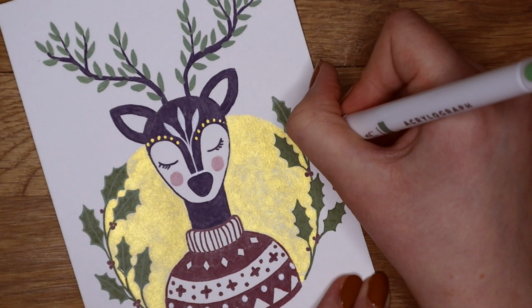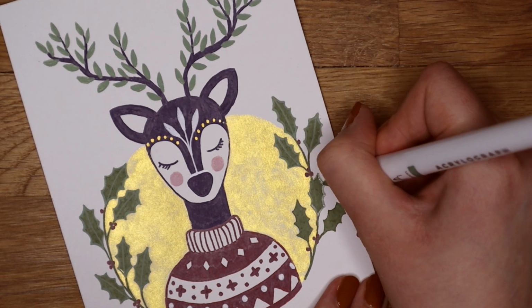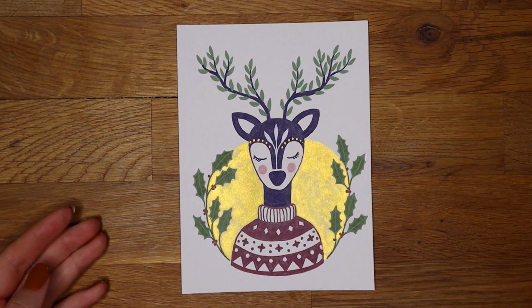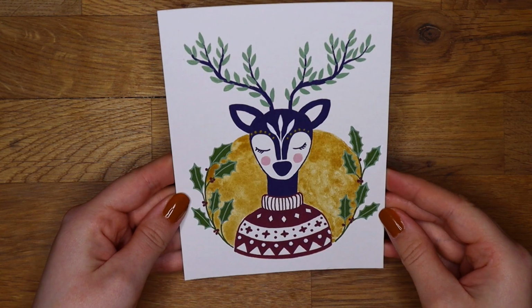This card definitely took the longest to make, and if you want to make a lot of cards, this might not be the best option for you. For me it took over an hour, just to give you an idea. I think this would be a lovely illustration that you can frame and give to someone too for Christmas.